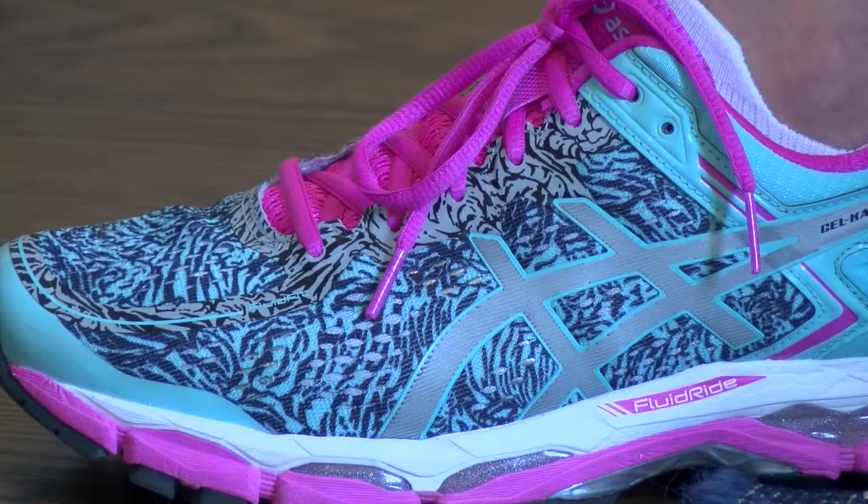Kroll used to be like a lot of us — either on the wagon or off the wagon. Active, but the late day snacking, or if the kids are driving me crazy, I'd find myself in the pantry eating some chips. Or I like sweets, so some cookies or something.